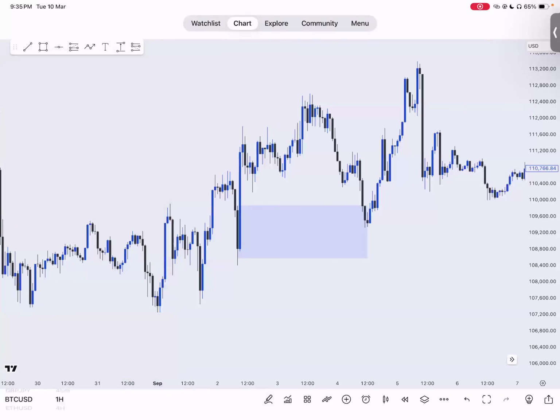So there are two certain zones that I'm very sure price can give you a reversal concept from. The first one is daily time frame points of interest. By daily time frame points of interest, I mean a daily time frame order block and a daily time frame breaker block. Most of you don't know what a breaker block is yet. Most of you don't know what an order block is yet.